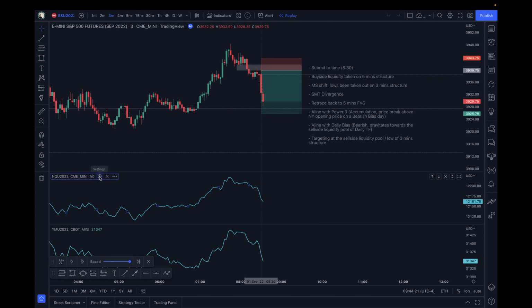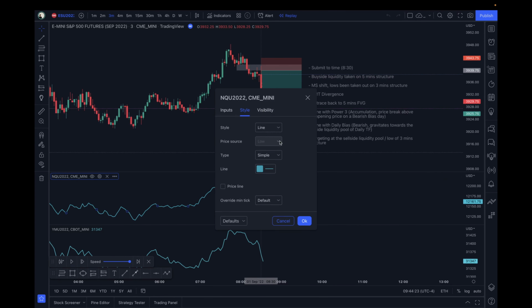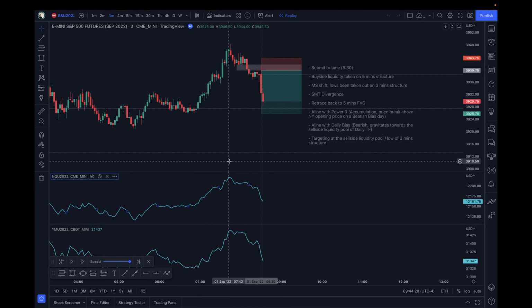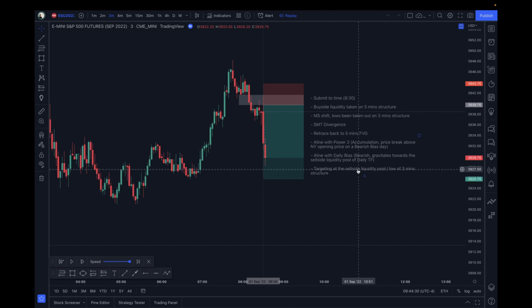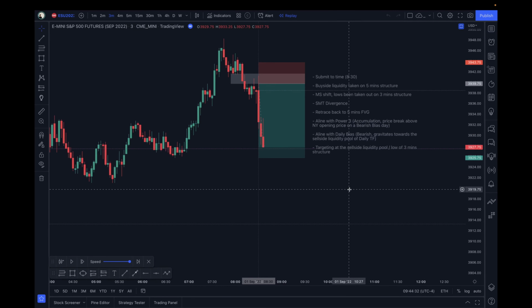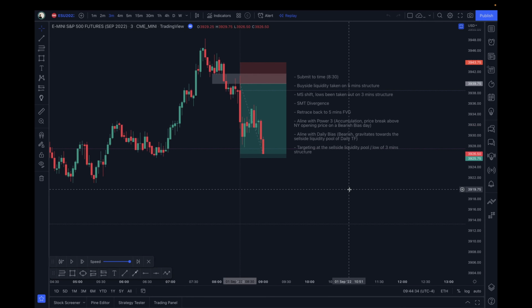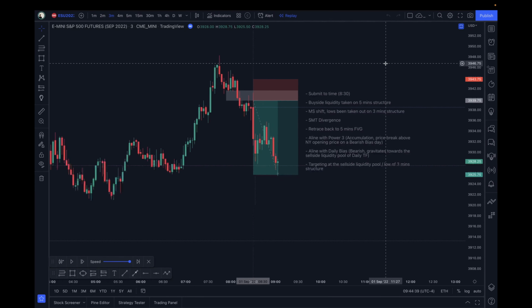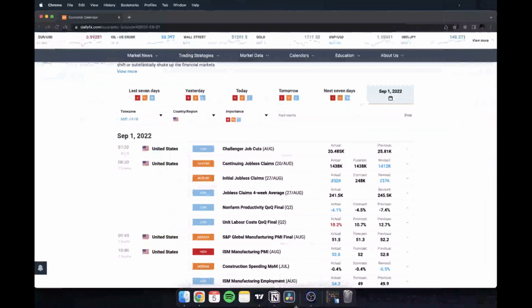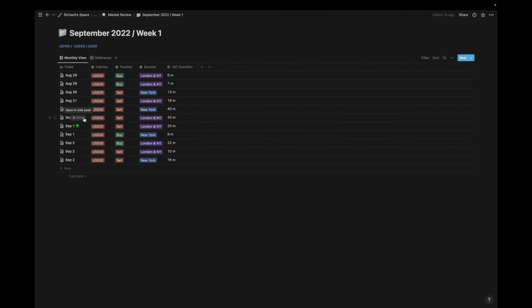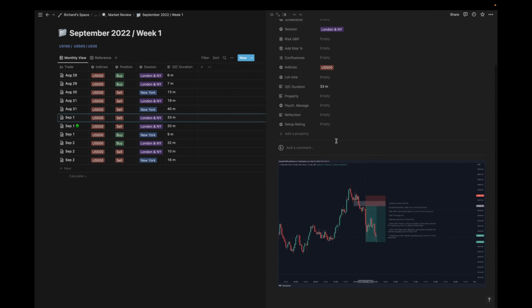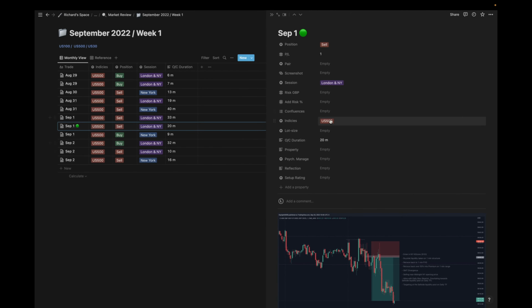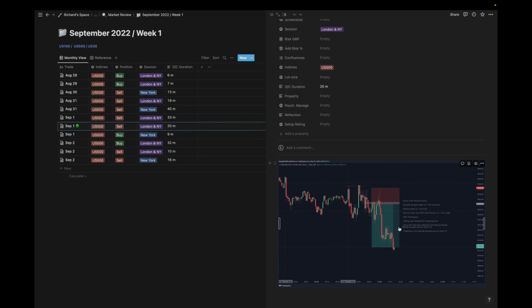I don't know, my chart is kind of bugging right now. It only shows the low and I can't change it, but there's an SMT divergence right here. So we can keep going. And price reaches my target. So this is the first trade. What I would do too is record my trade entry. So this is the first trade. I take 3 trades this day.